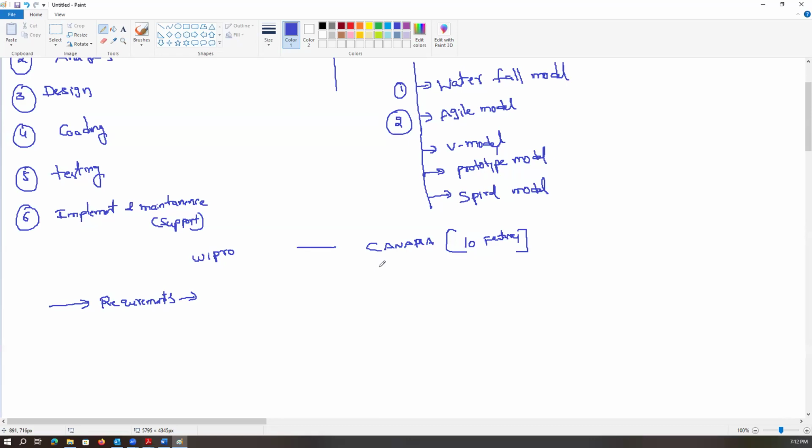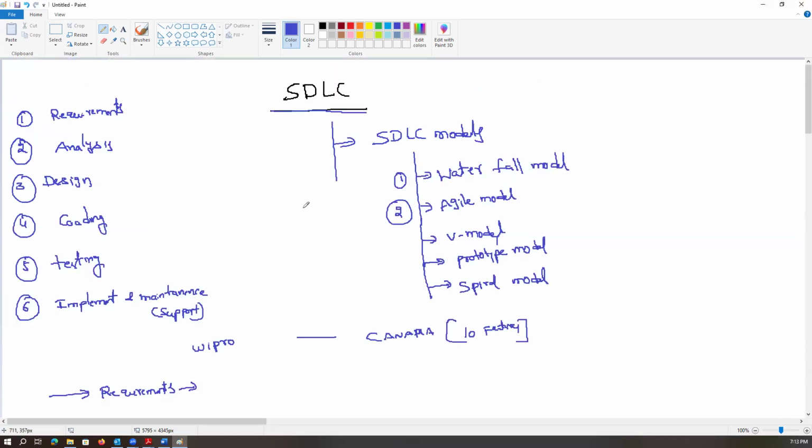So that is enough for requirements. In the waterfall model also we have requirements. So all possible requirements of the system to be developed, whatever we want to develop, we gather in this phase and document properly. We take all the requirements and make the proper document. So the second phase is analysis.